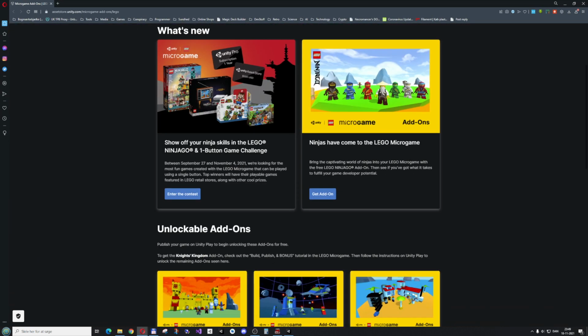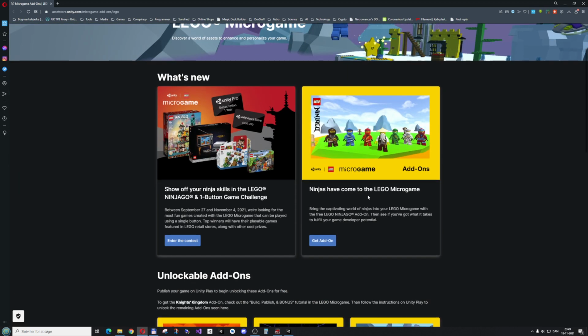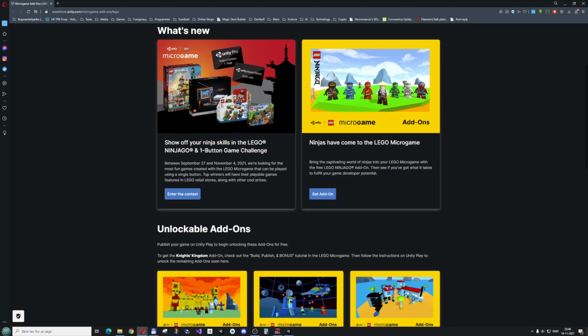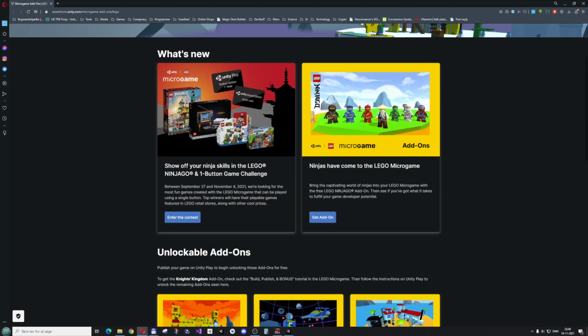So here we have customize your LEGO game, and there's actually contests also to make a one-button game challenge. One-button games are games where the only control you have is one button, and sometimes you have to long click it.